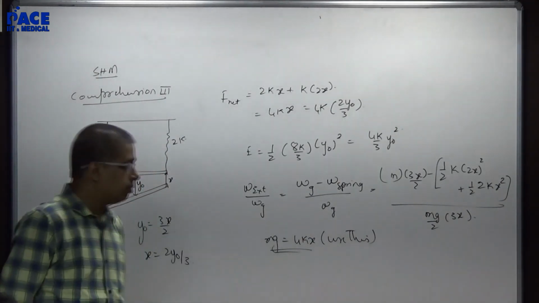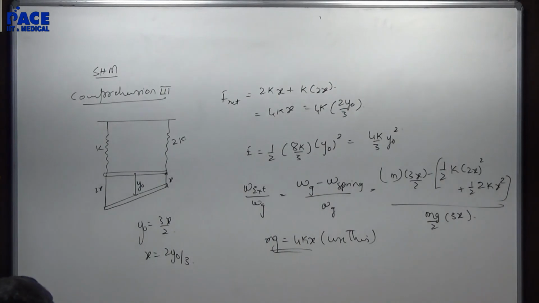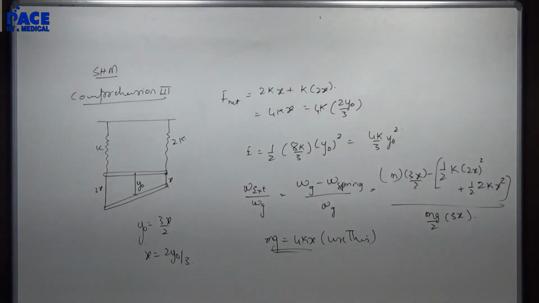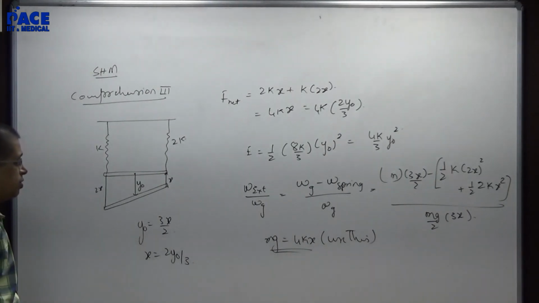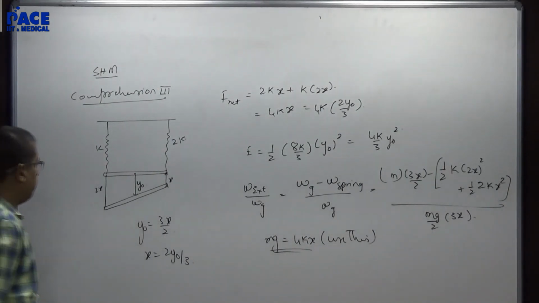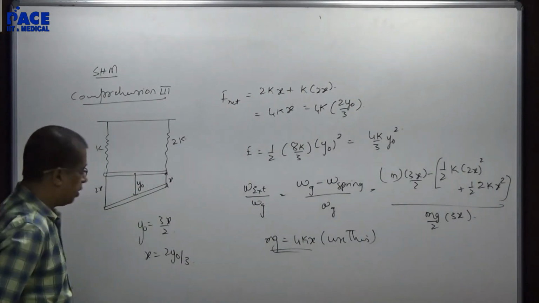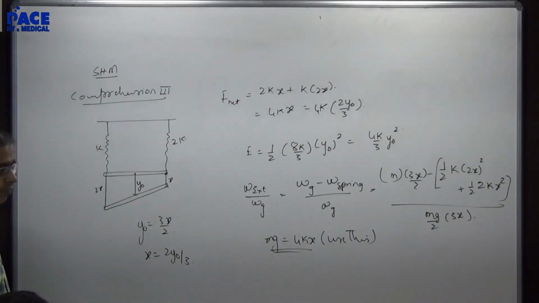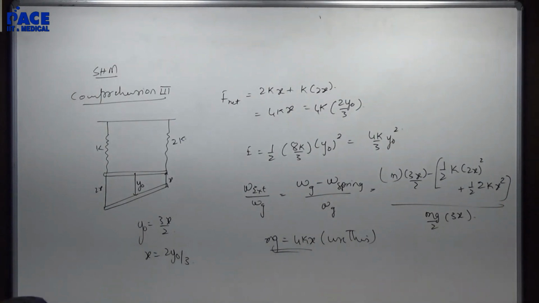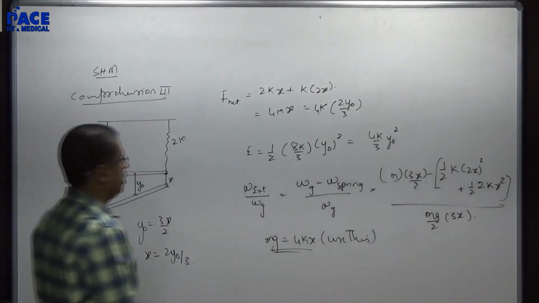सर वो जो आपने work done by external upon work done by gravity लिखा है उधर n into 3x by 2 है, what is that before 3x by 2 in the numerator? Mass. M into y naught. Okay. The value Y naught is 3x. So shouldn't it be mg into y naught? mg.